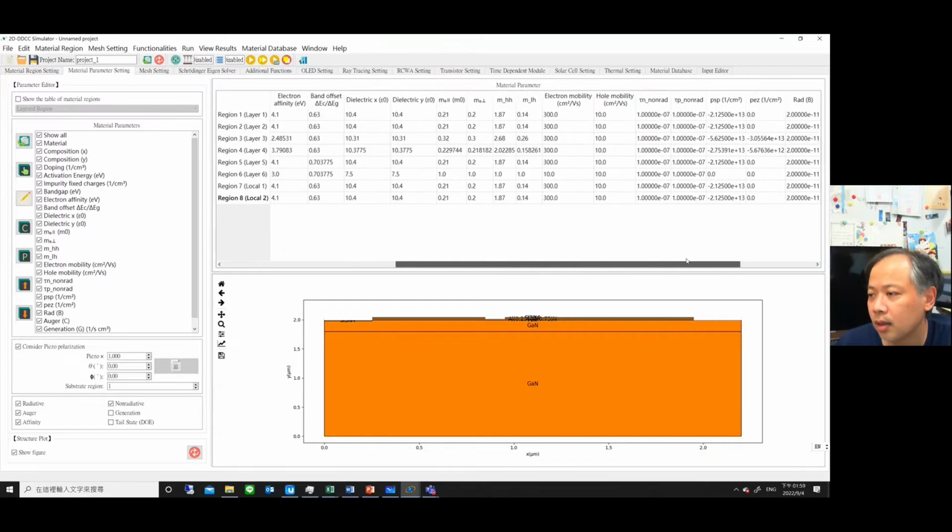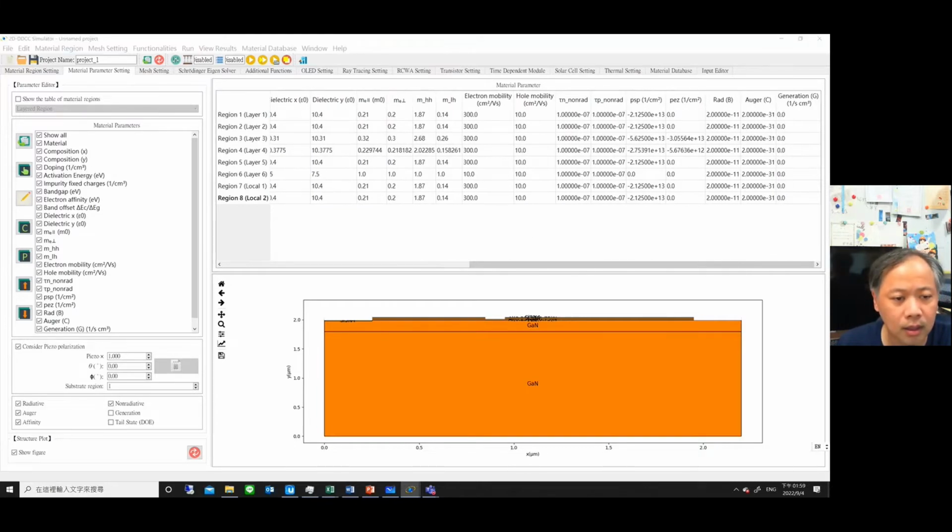Okay, and then this is a setting, and for setting, we can check about the mobility region. So this is a spontaneous polarization, and this is a polar charge. And then in the heavily doped region, the mobility can be set up to be smaller. For example, this example is fitting some experimental parameters and with a very large contact resistance. So in the contact region, we just set up electron mobility to be small. But since we don't simulate hole, it's not important if you need to change the default hole mobility or not.